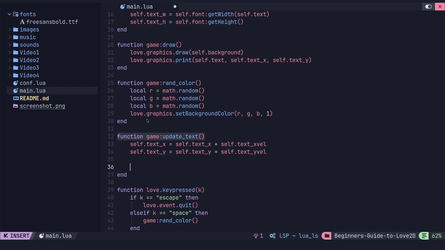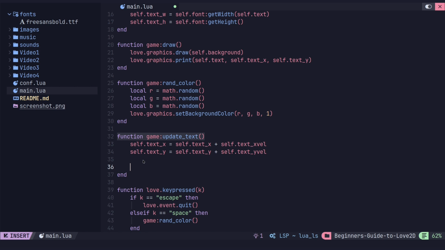The far left of the game screen is 0, and anything smaller than 0 is off the screen. The x is the left side of the text, so if the x ever goes to 0 or less than 0, it's gone off the left-hand side.